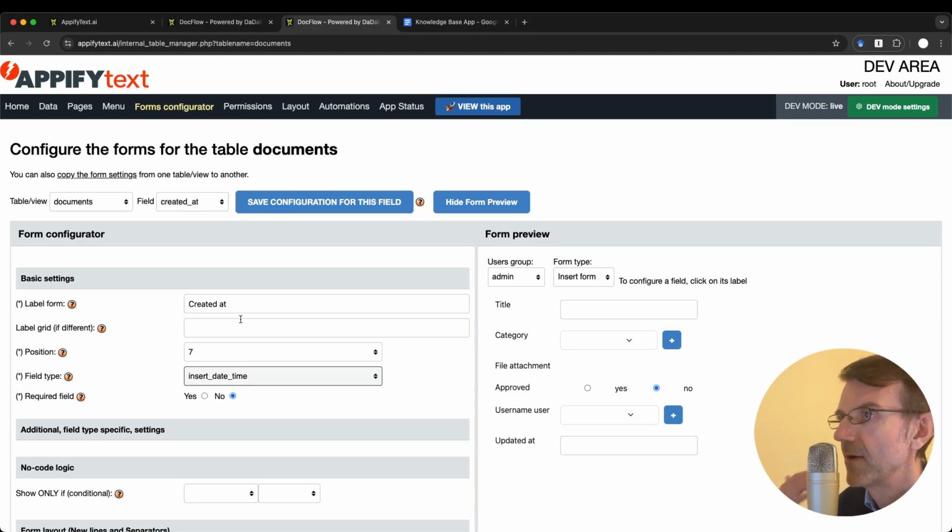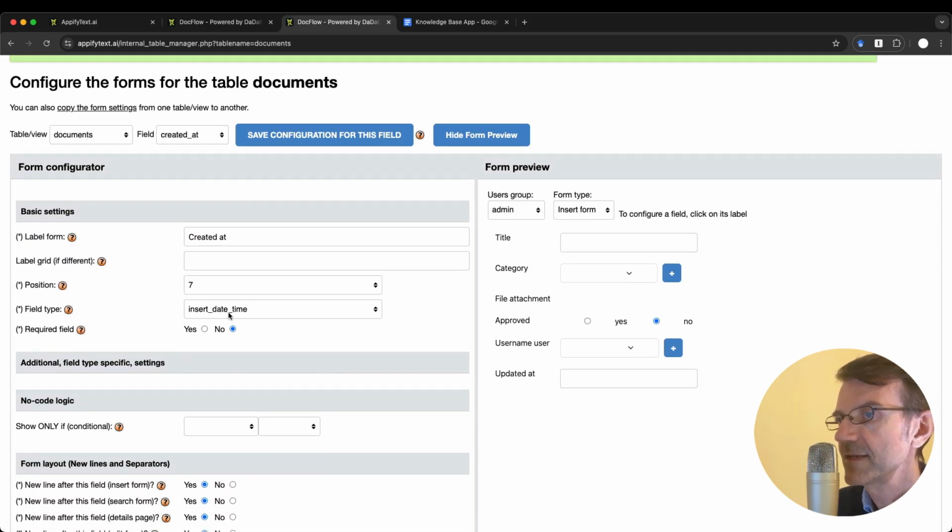So when you insert a new document, automatically the system will fill the field with the current date. Okay, so save. And when you have an insert date time, the field disappears from the insert form because you don't need it.